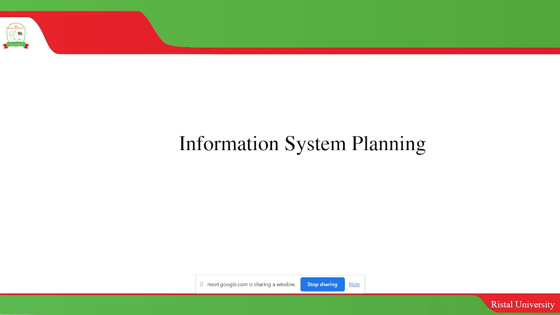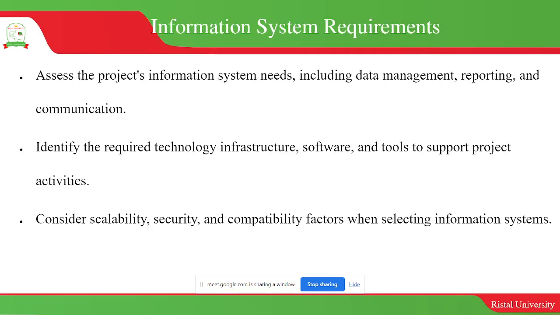Information system planning: how is the information going to be collected? Information is very important to make decisions in a project. You can use this information to be able to scale up projects, to be able to learn about the implementation of the whole project. So you need to have very good systems. This can include computers, software, and other tools to be able to manage data very well. Data is very, very vital to win the support and the trust of the key stakeholders, especially the donors.